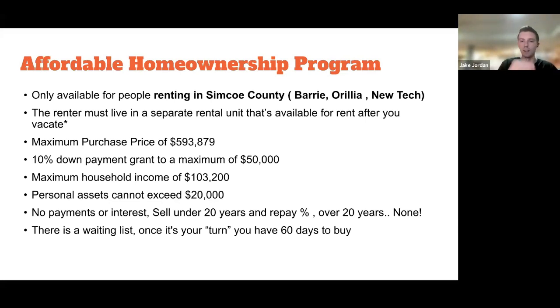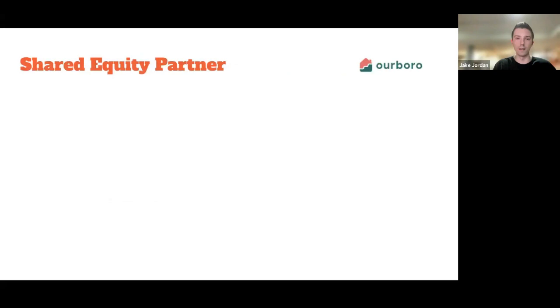It depends on the ups and downs of the market, how many people are on the list. Once it's your turn, you have 60 days to put something under contract. So you have 60 days to put something under an agreement of purchase and sale. It does not mean it needs to close within 60 days.